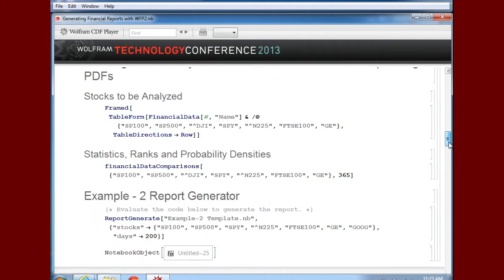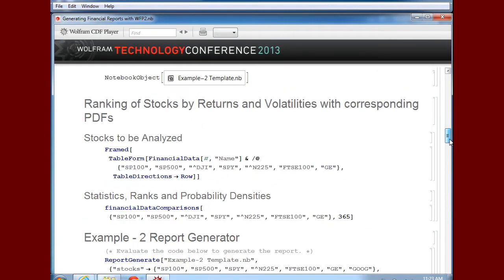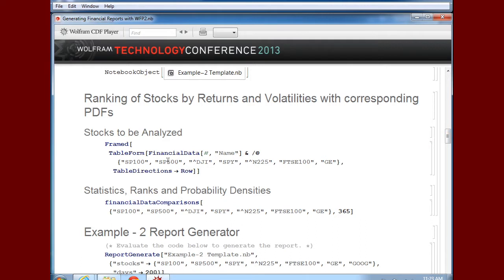So basically here I've got the stocks to be analysed. I write in all of the stocks that I want to look at, and I extract their name. This goes as a header up the top, and then this is followed by a function which I've written which just basically does a very simple analysis. It compares them across a number of criteria. And again, I put in the same list. And I can also identify the number of days of history that I want it to go back and look at. So there's only two variables here, namely the list of stocks and the number of days of past history that I want to examine.